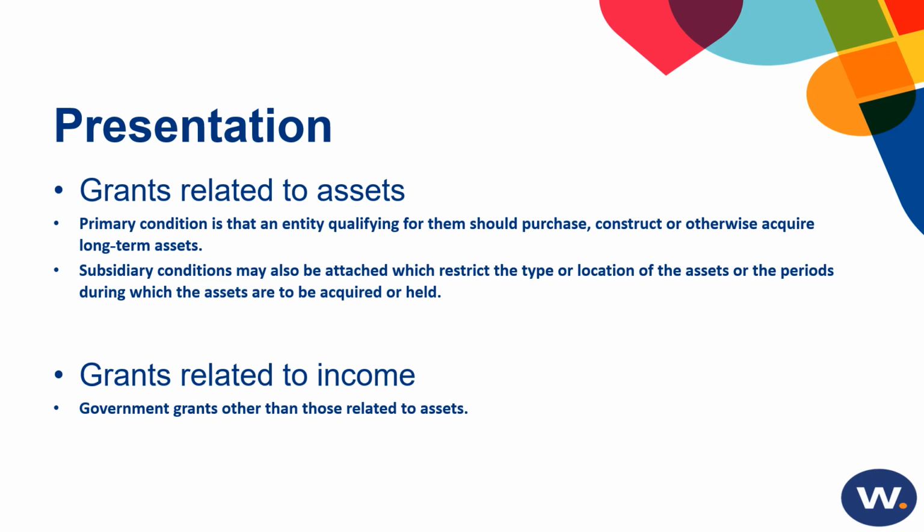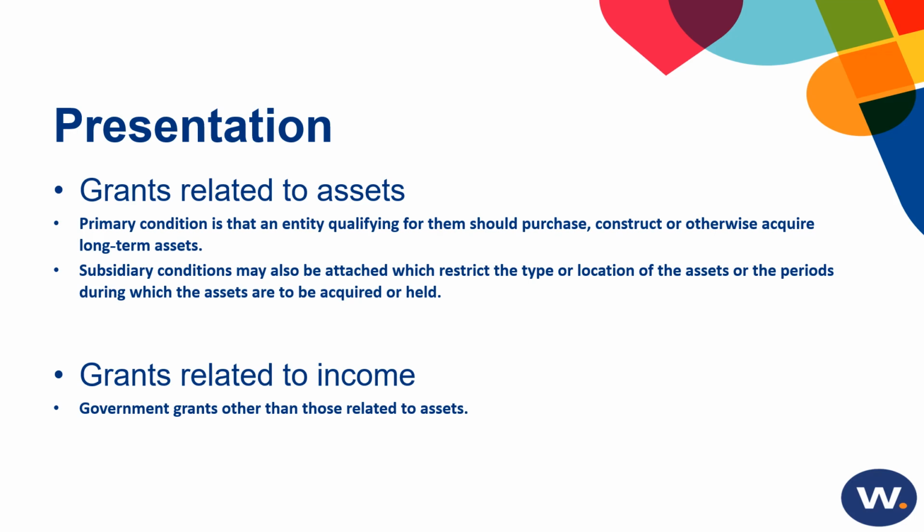When we look at grants related to income, 2 methods again exist for how these could be presented on the statement of comprehensive income. An entity may elect to present government grants as a separate line item under income or under other income, but separate from the expenses to which they relate. The supporters of this view believe that it is not correct to offset income and expenses, and therefore think this is the preferable method.